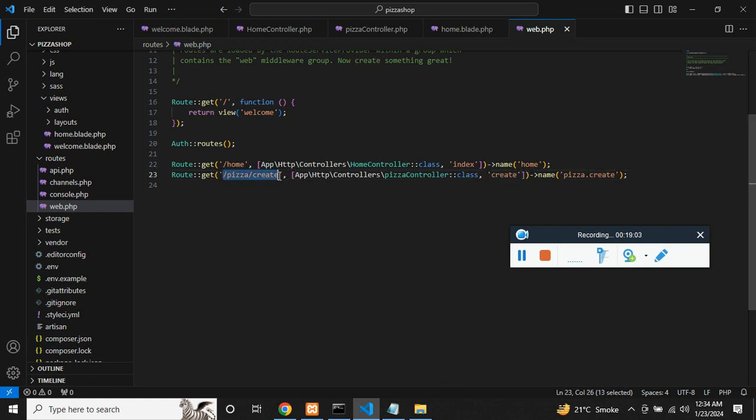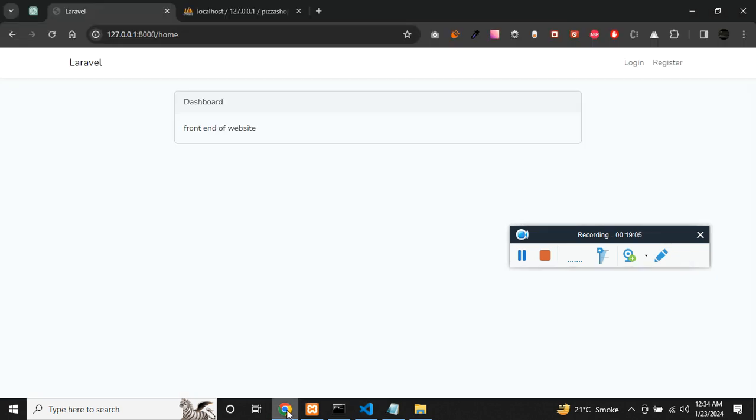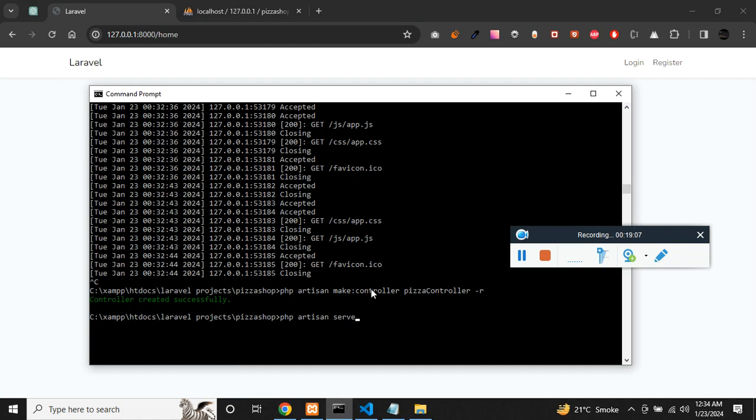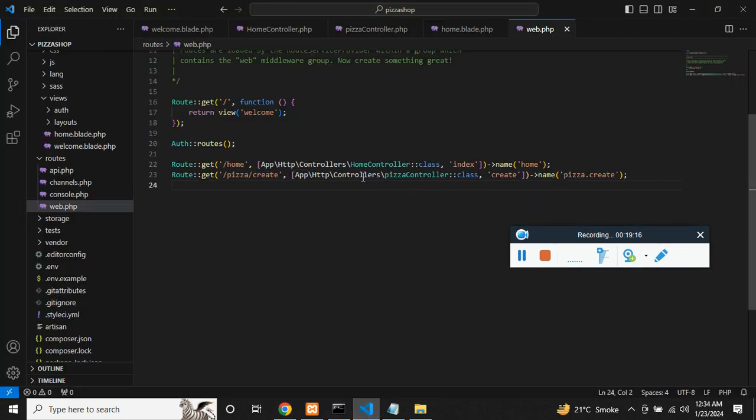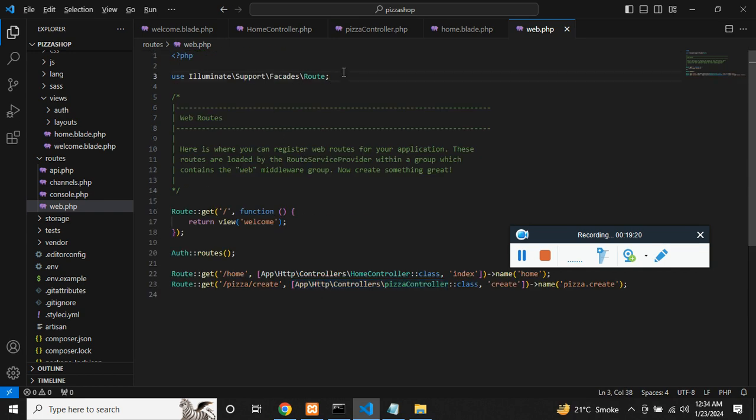The same way, when I search this in the URL, make sure your server is running. When I search this in the URL, it says it is not found as of now. It will get into the controller. We'll access this controller over here.